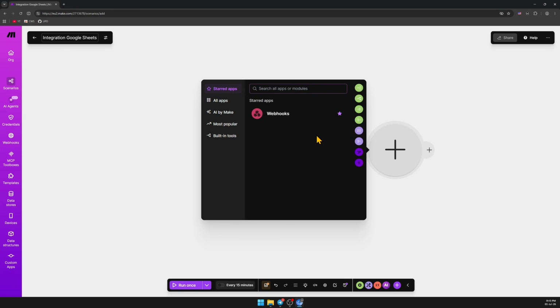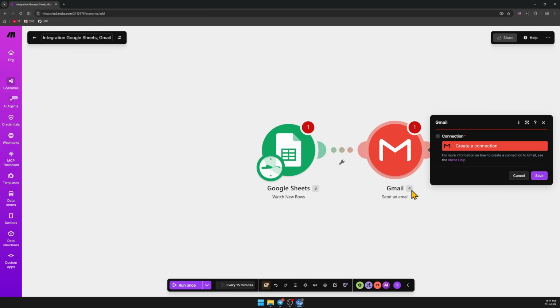So for example, Gmail, Slack, or some kind of CRM that you're setting up, and choose an action like send an email. So I'll just choose Gmail right here because it's going to be very simple to also connect, right? We already have Sheets, which is tied to our Google account, and also Gmail, which is the same Google ecosystem. So send an email, for example, I'll choose this action.